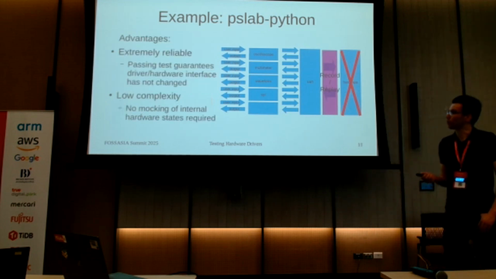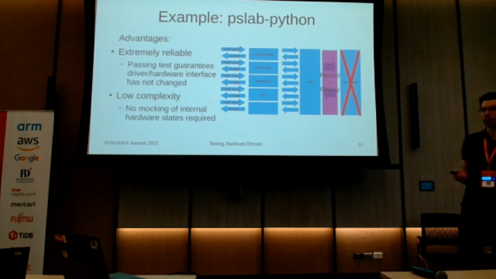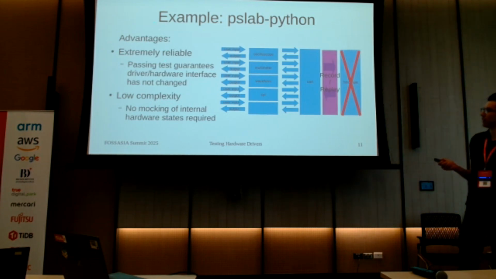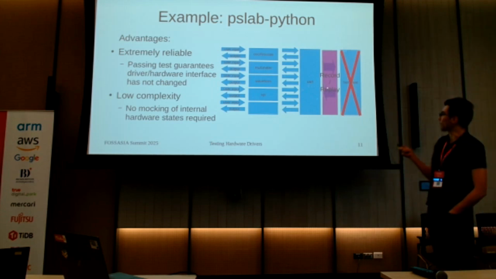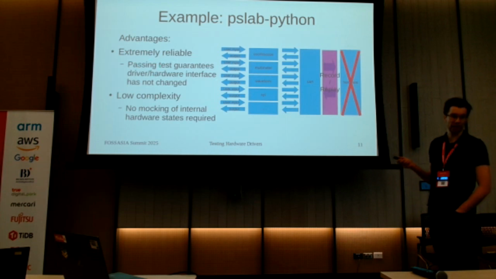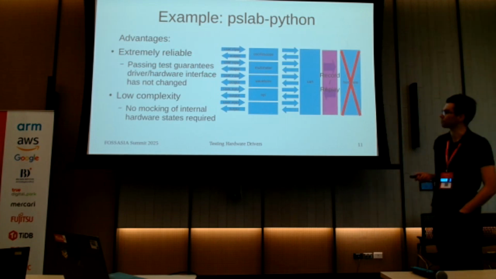This worked well for some situations. One thing is that it is extremely reliable. So if these tests pass based on the recorded traffic, you can be very, very certain that nothing has broken. If you send the same bytes to the hardware, it will respond in the same way. So in that sense, it's actually a very good test, because you know that if the test passes, you can be certain that your driver is still functioning as intended.